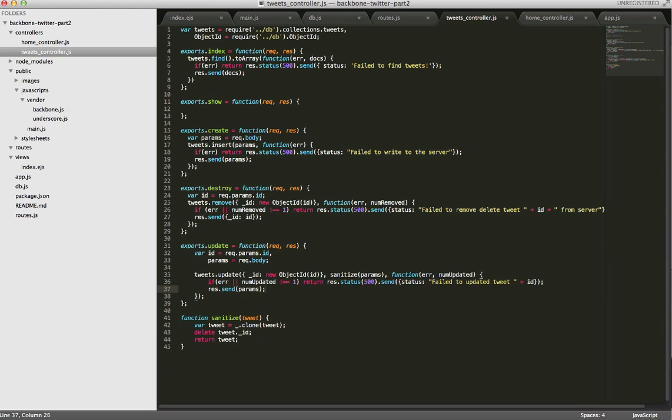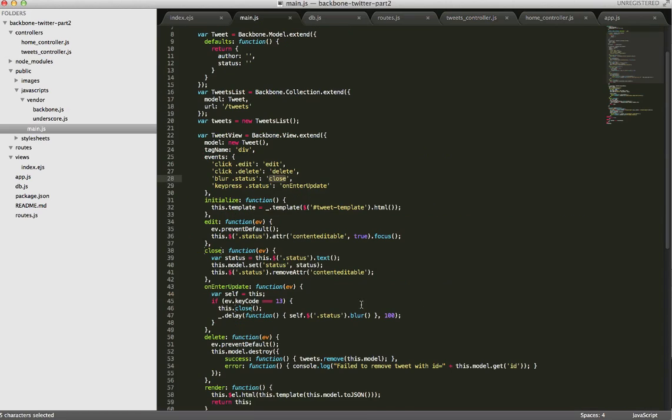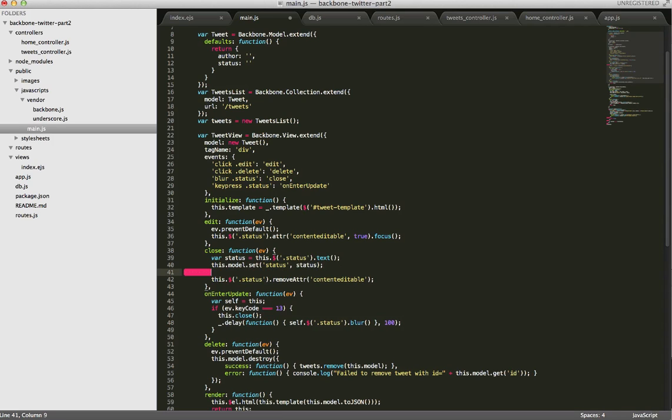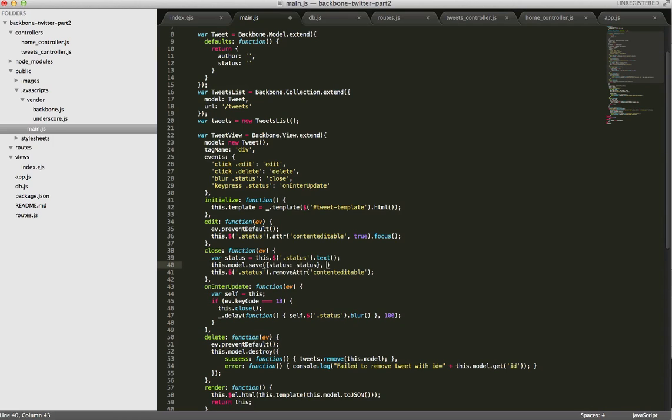So now I'm going back to our client side. Just down here where we set the status, right after we close the content editable tag, we're going to save it again to the database. Same way, we're just going to call a save function, and we're going to pass an empty hash for the attributes that have changed. Another way to do things would be to inline it and make it a little bit shorter. And let's do it like that this time. So let's assign status to status and save it in the same line.